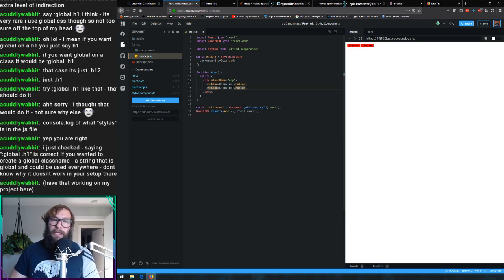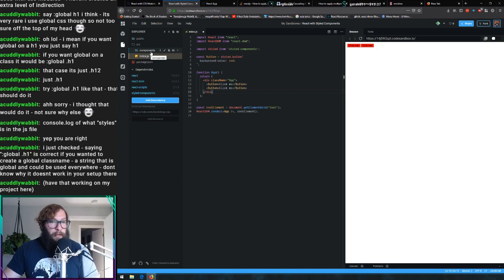Part of what I like about styled components is it does make me think a little bit more critically about abstracting components. Abstracting a button kind of makes sense. It feels like it may be a little too meta, but depending on what this button needs to do, in our case, let's just say it makes sense to abstract this button out and make it its own component.